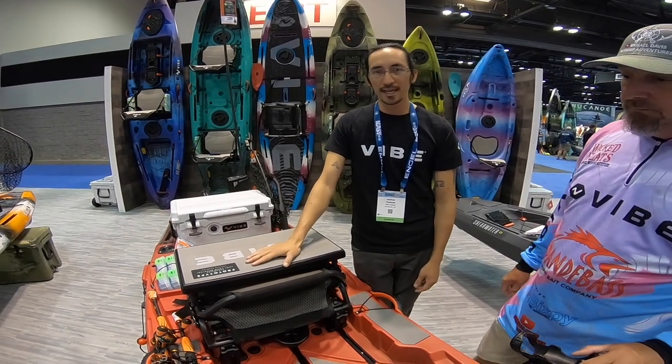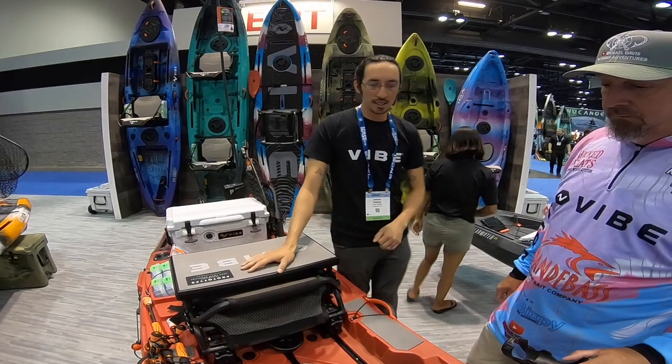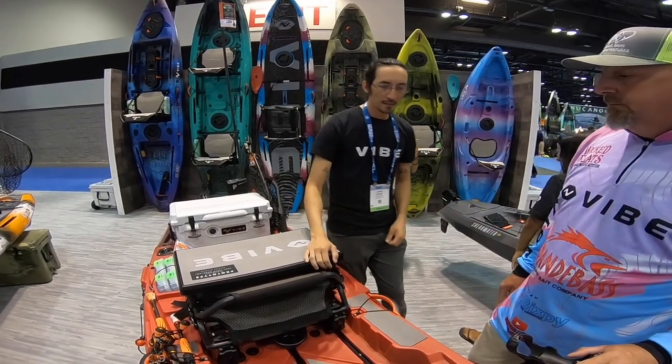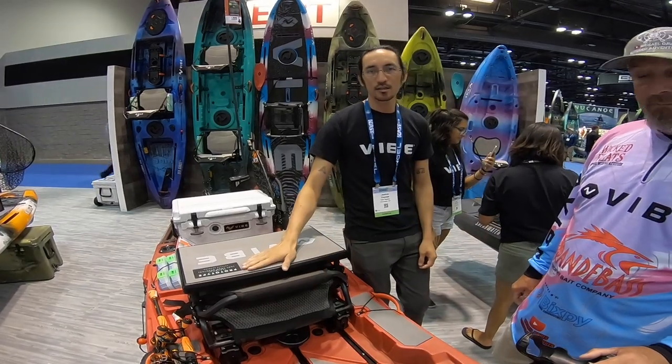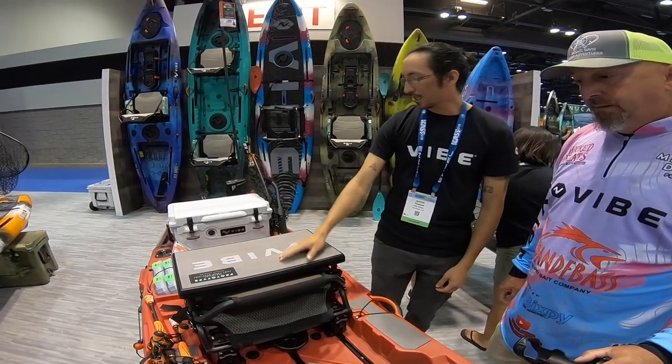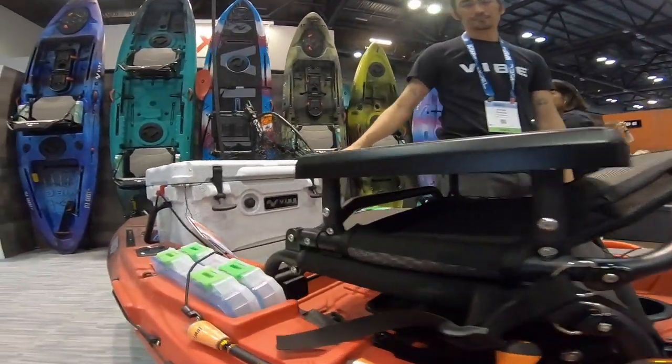But where it comes in really handy is for the guys that can't stand in a kayak comfortably. You paddle to where you want to fish, you just rock forward a little bit, lower that seat, and now you can sit on it. And now you're sitting up 15 inches high. If you look at it, it's the same height as our 20-quart cooler on the back.